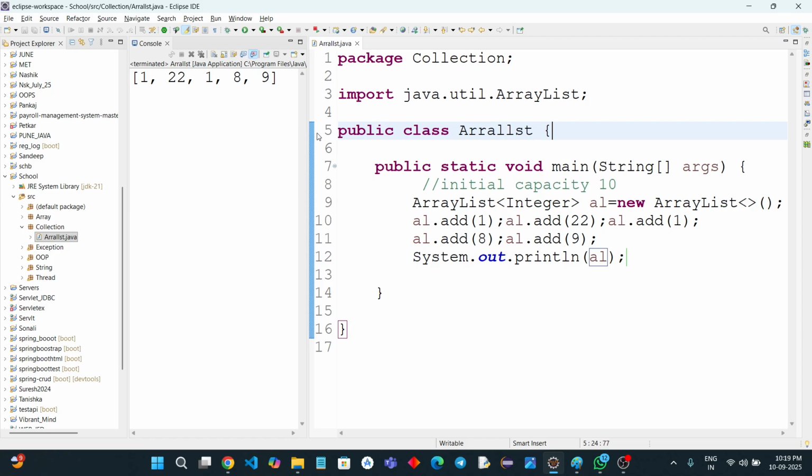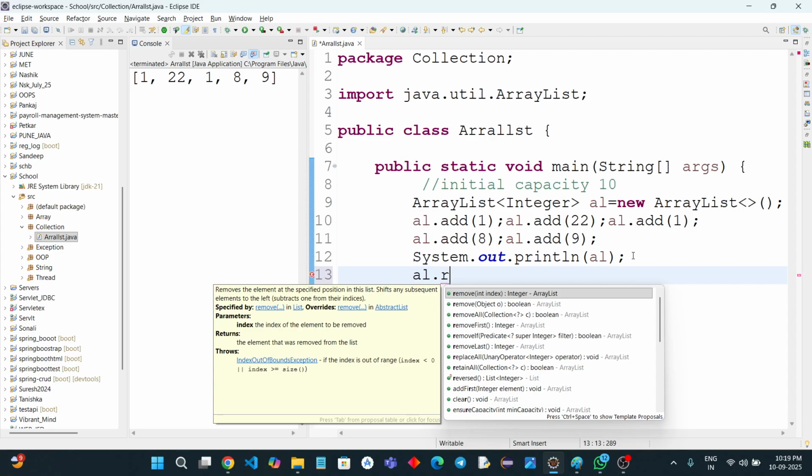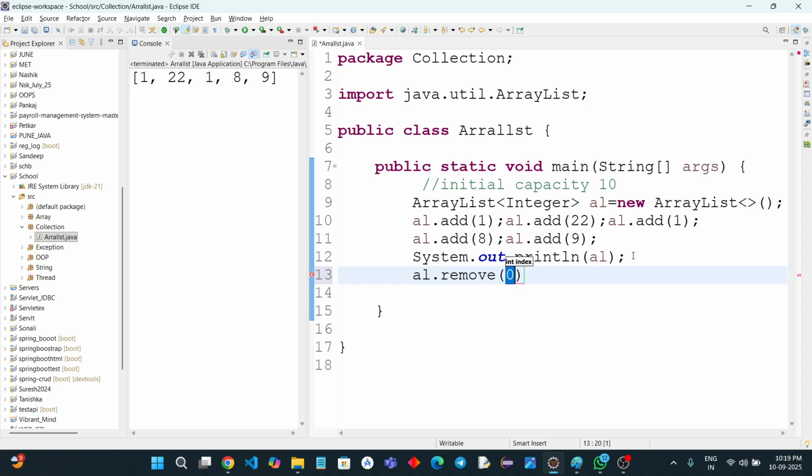It is an indexed one, it maintains the sequence, and in that sequence it adds. We can add data, and if I want, I can also remove data. For removing, you need to pass the index position.